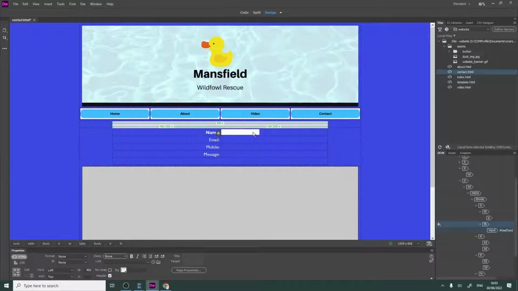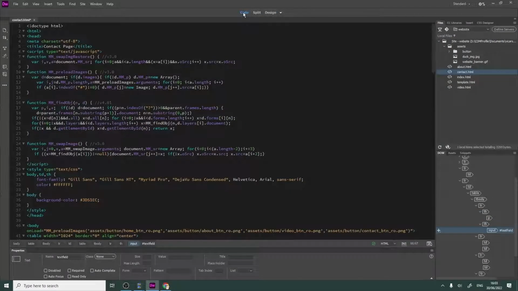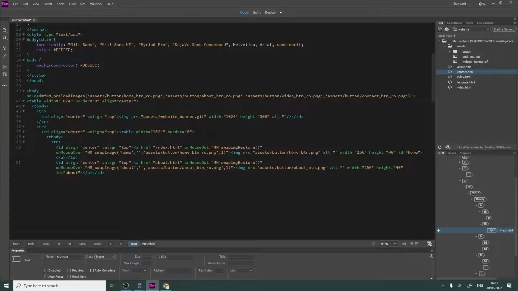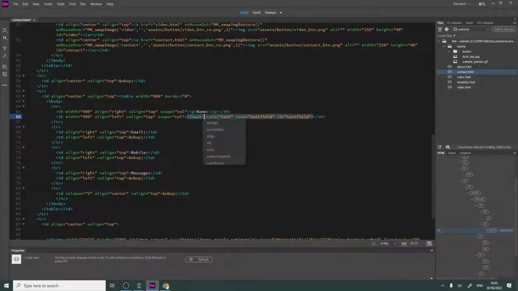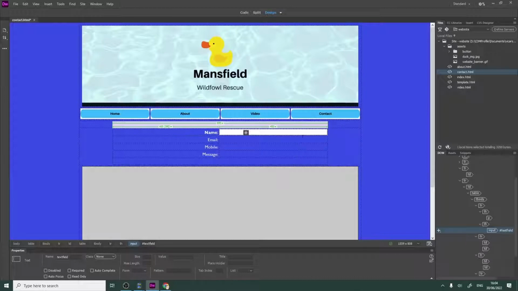Now, what you can also do is if you click on your box and go to Code, scroll down to where the cursor is, where we should be able to see it. So there it is there. After the word input, I'm going to click the space so I'm not at the end of input. I'm going to write the word width, and it does actually come up. Then I'm going to make it 400. What that should do is make our form 400 in width when I go back to Design.